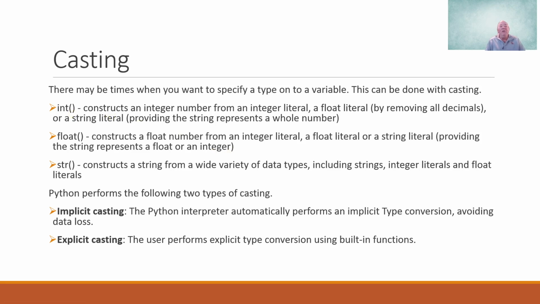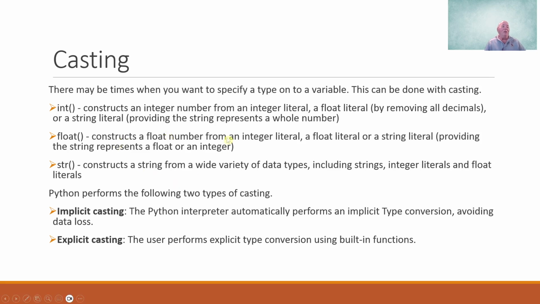Now, if you were to put in int and then Ted in quotes, it would cough a hairball. It wouldn't like that at all, because how do you convert Ted to a number? It's not a number, right? But if you had a string that was 20 and you wanted to treat it as 20, you could do that by putting that variable with 20 in it within the parentheses after int. We're going to show you examples of that. There's going to be plenty of examples of that. And again, this is another thing you're going to have to do.